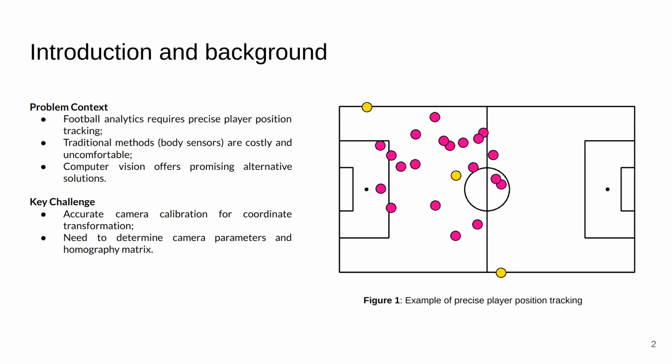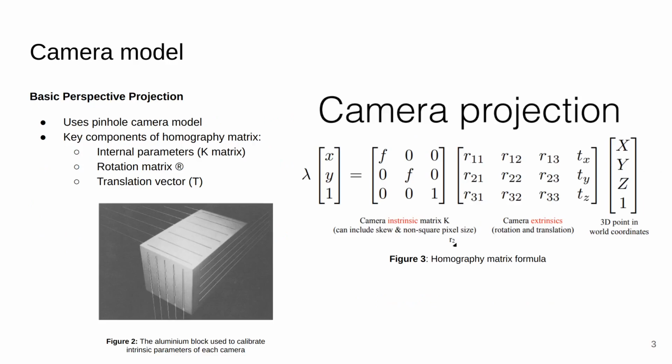Our research examined three generations of calibration approaches: traditional static methods using vanishing points, dynamic calibration techniques, and modern machine learning solutions. We'll explore their strengths, limitations, and most importantly, the exciting opportunities that lie ahead for improving these systems. By the end of this presentation, you will understand why camera calibration is crucial for football analytics, how current solutions stack up against each other, and where future research could take us in making these systems faster and more accurate.